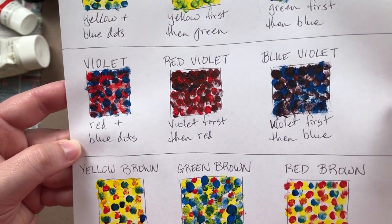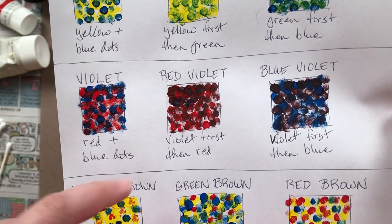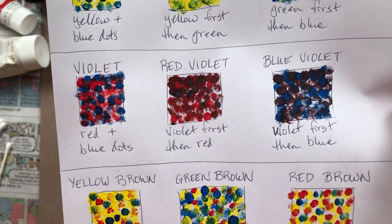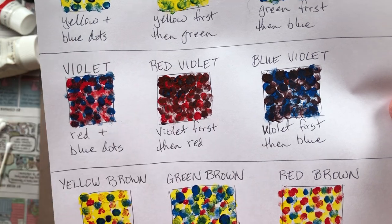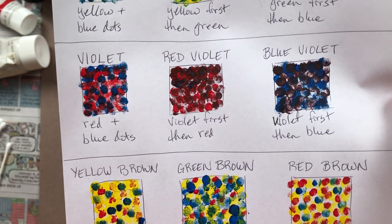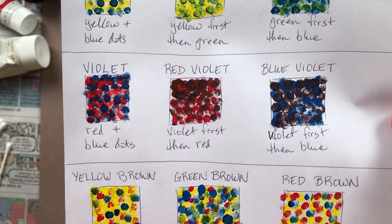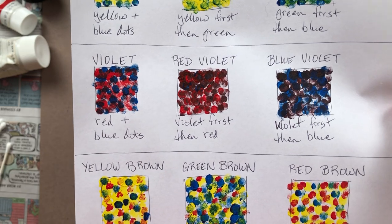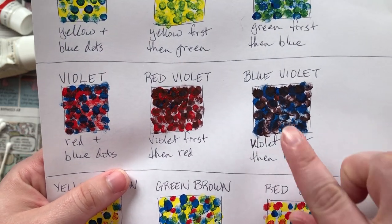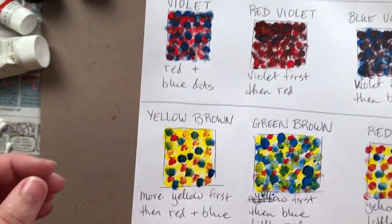Same with violet. Red and blue create violet. Then red violet would be your violet first, and then add red. Now, sometimes the violet, depending on the blue color you have, will be brighter than that, and other times it will almost look black. That's okay. You could always add a little bit of white to brighten up the violet if you would like to. Blue violet would be your violet first and then your blue.